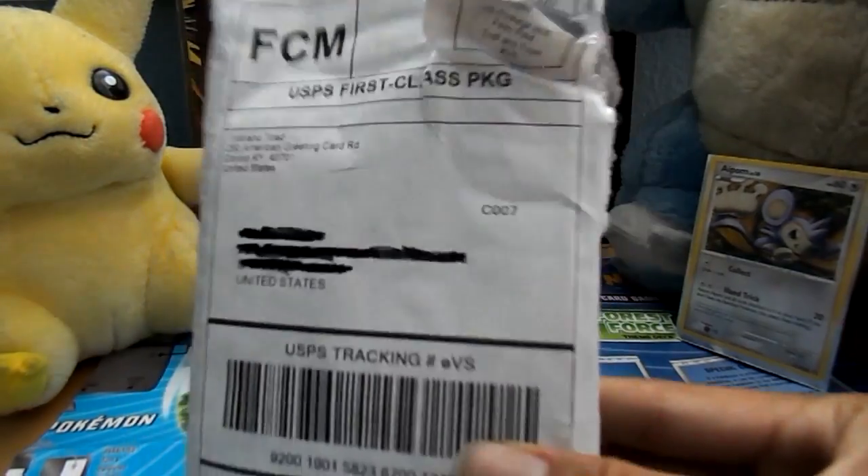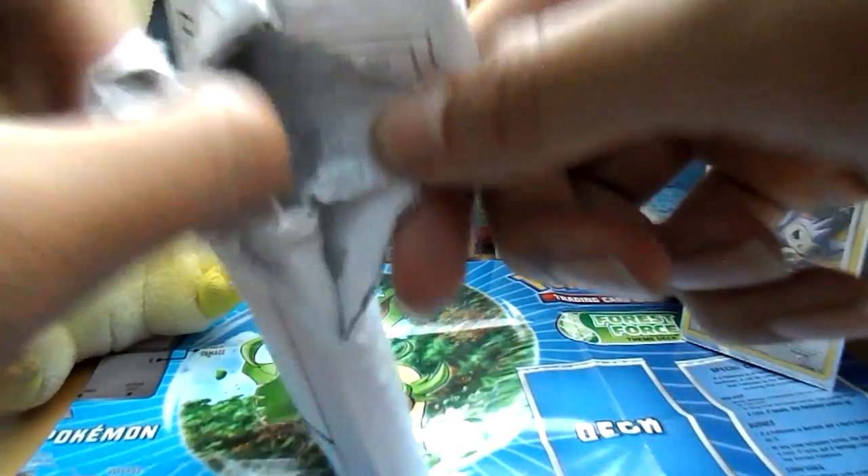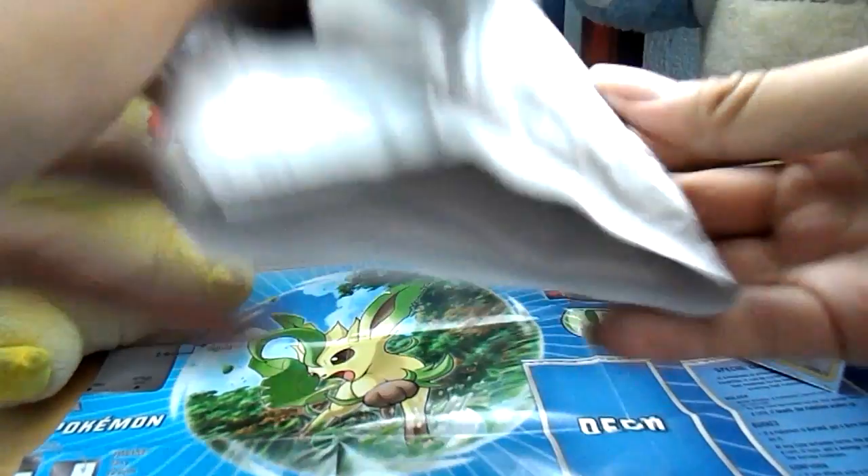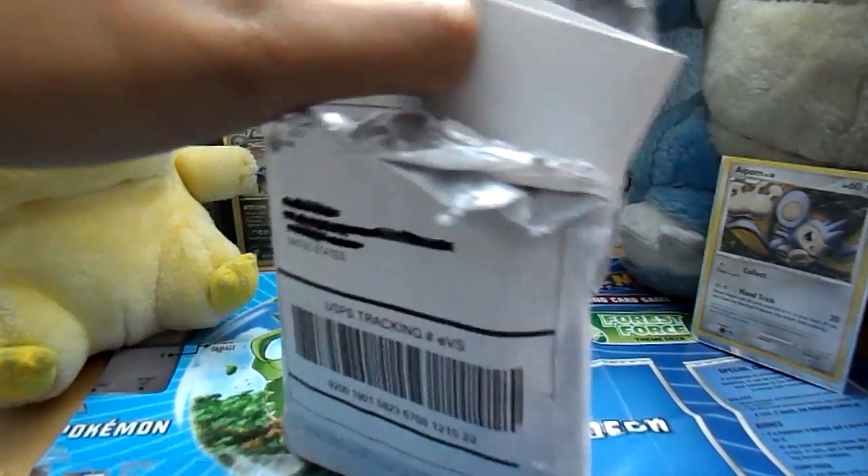And we are back! I cut a hole in it with some scissors. As I was saying, I have some pre-recorded footage of me opening other packages. I'll start doing it on a weekly basis, because I realized I have so many cards and stuff to open that if I do it bi-weekly, it would take forever and you won't see this new format for like two months or something.